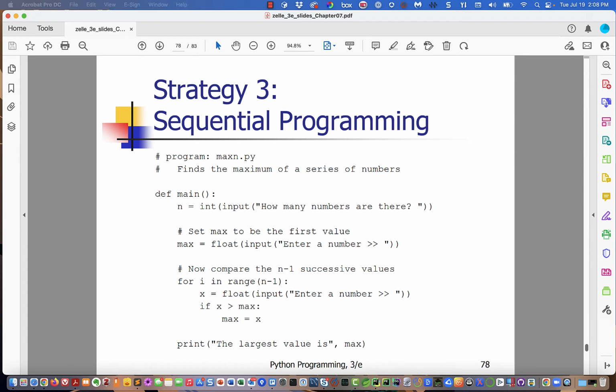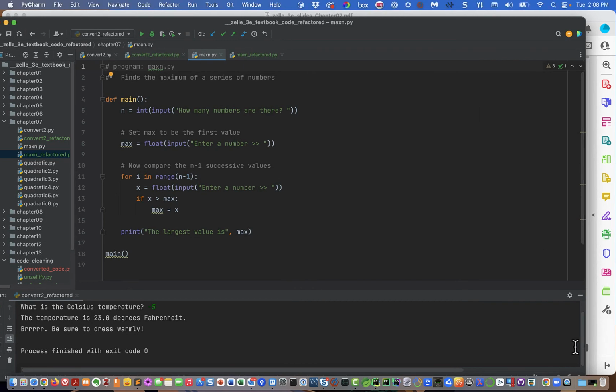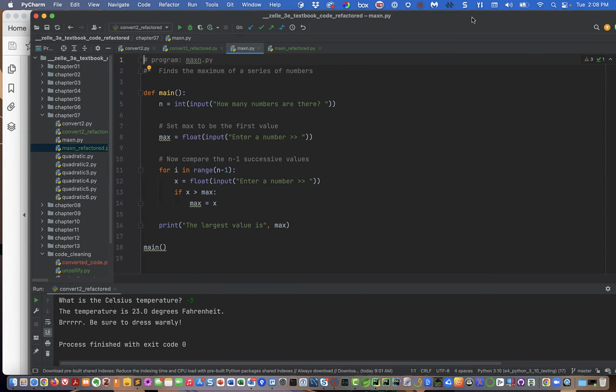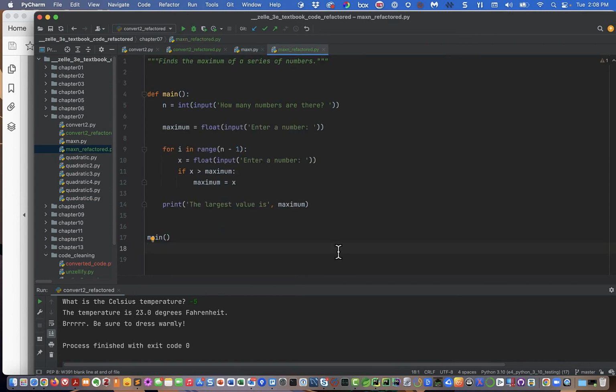Okay, and I'm going to bring over the PyCharm version. So here's the PyCharm version of max n. And it's got the same kind of frailties that the other programs had. So I've refactored it and created a max n refactored.